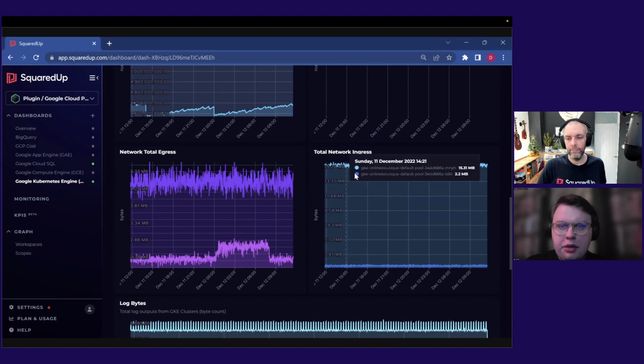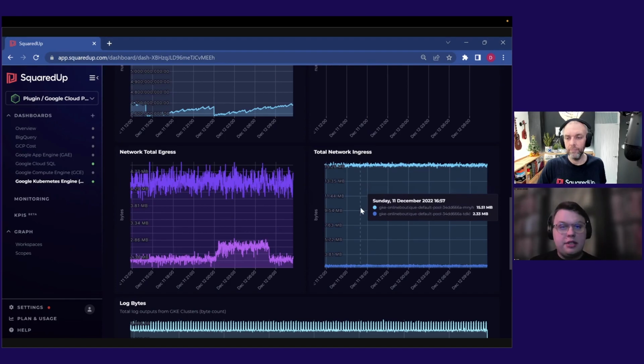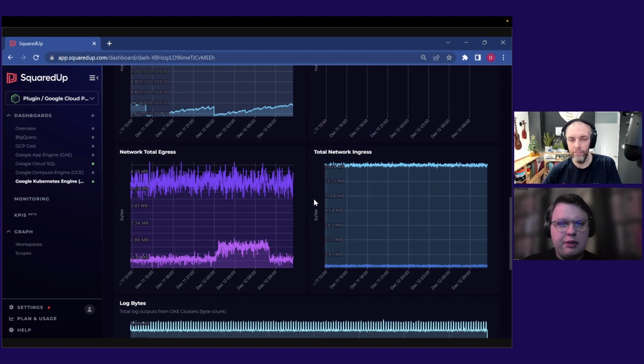The same goes for the ingress as well. This is typically users coming in on a public app, or if your app depends on something in your GKE cluster, then it could indicate high usage for that as well. Additionally, it could potentially indicate any issues. So for example, if suddenly the network ingress or egress drops off a cliff totally and hits rock bottom when it's normally quite a lot higher, that could indicate some issues that need investigating. So it's worth understanding that.